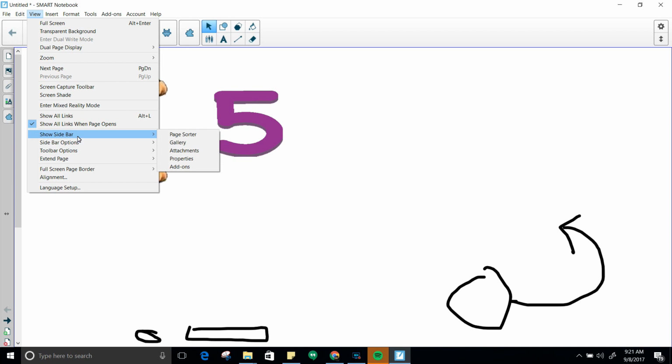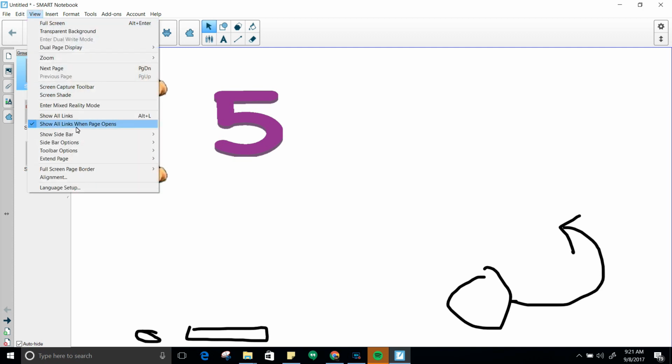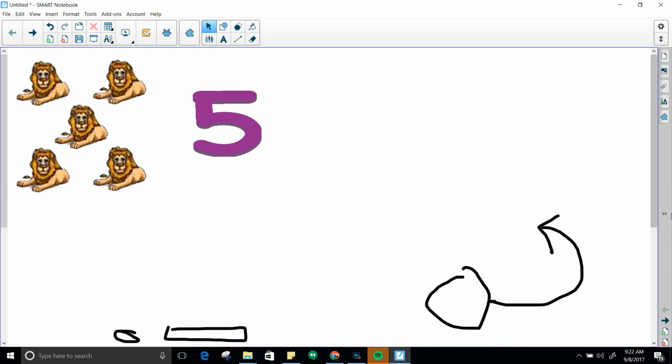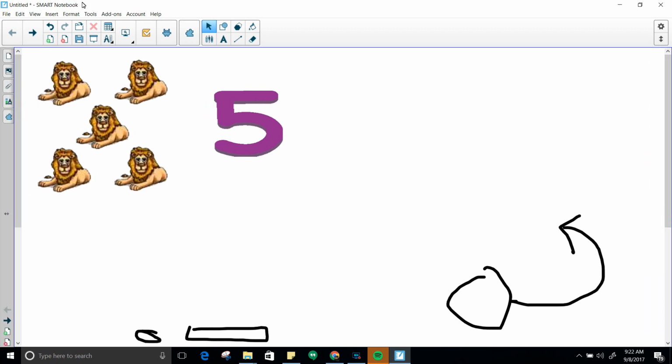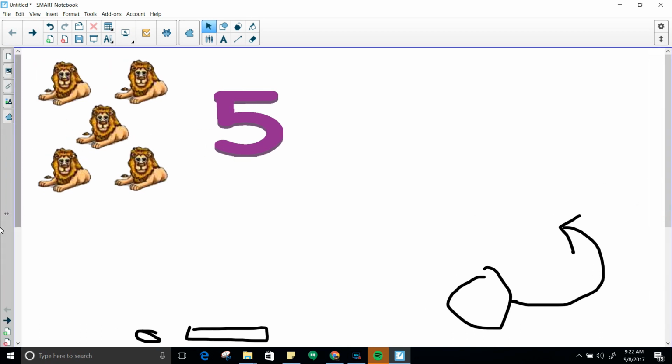Okay, show sidebar. All that does is open up the sidebar where the tabs are. Sidebar options, which you can do to the left or right. Now, one thing that this can also do is you can use this arrow right here to flip it back and forth without having to go up there and open that. It's a lot easier just to be here and move it to there. Somebody might ask, why would you be flipping it back and forth? Depends on which side of the board you're standing on, and you're using that on a smart panel, smart board, or an interactive display in the classroom.